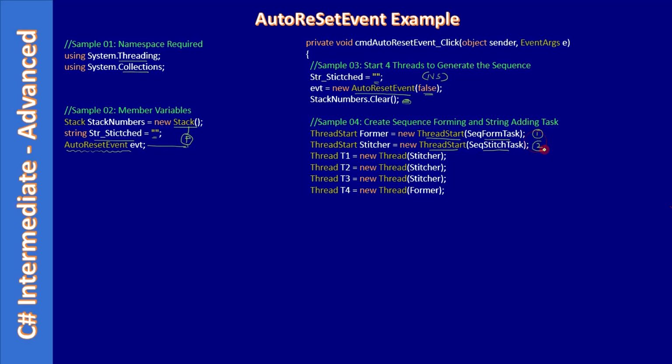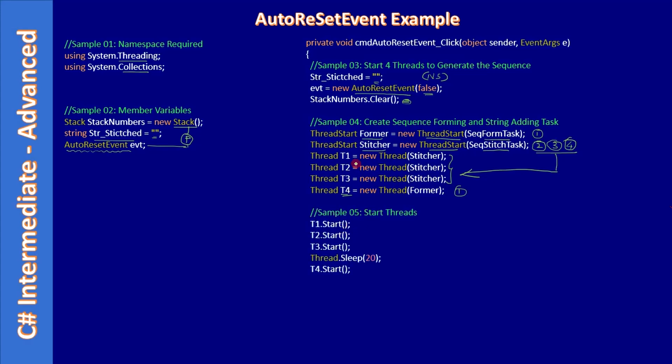Next, we will use three threads for the stitching task. So we call the first delegate the former and the second delegate the stitcher. Then for the stitcher delegate, we are creating three threads. For the former we make only one thread, and we call that T4. T1, T2, T3 are for the stitching task.